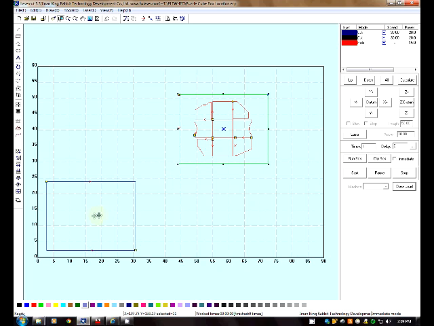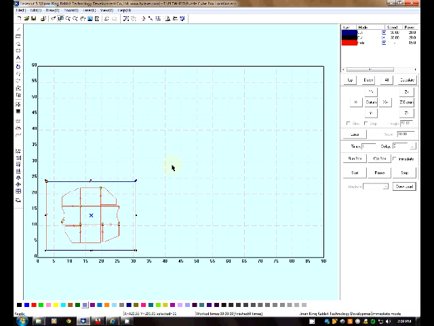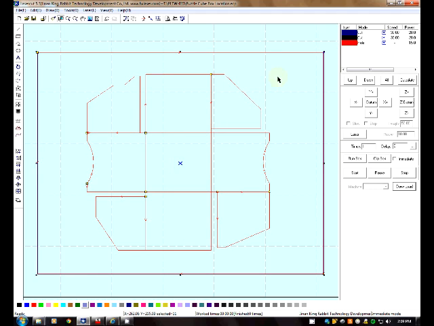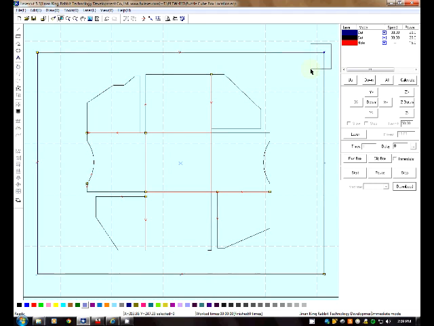So I'm going to click down here, and I'm going to get it close, and try to do the best I can to get it on top of those lines. You'll see how the lines will disappear when it's there. Once I've done that, I click on this second one, not this button here. This is zoom all to the window. This one here zooms into my object. You notice how it's not quite on there. So I'm going to click on here, and again, I'm going to get it as good as I possibly can. And once I've done that, I'm going to delete these lines I highlight.